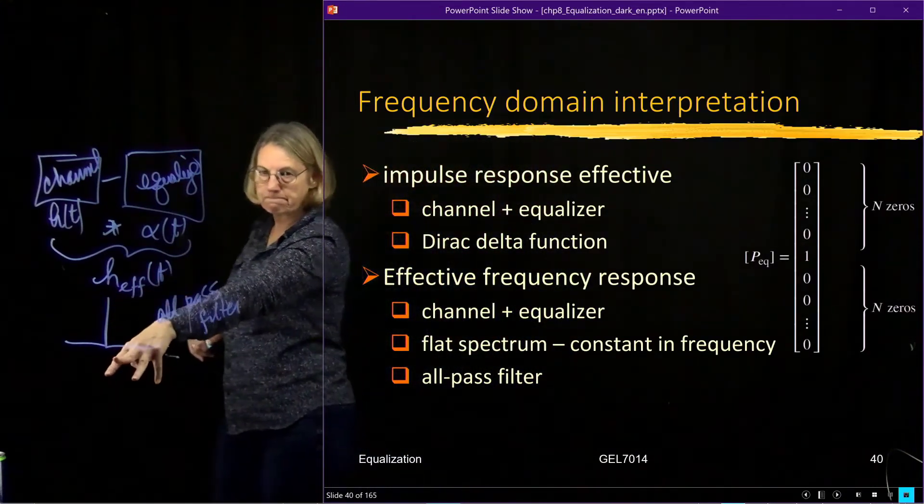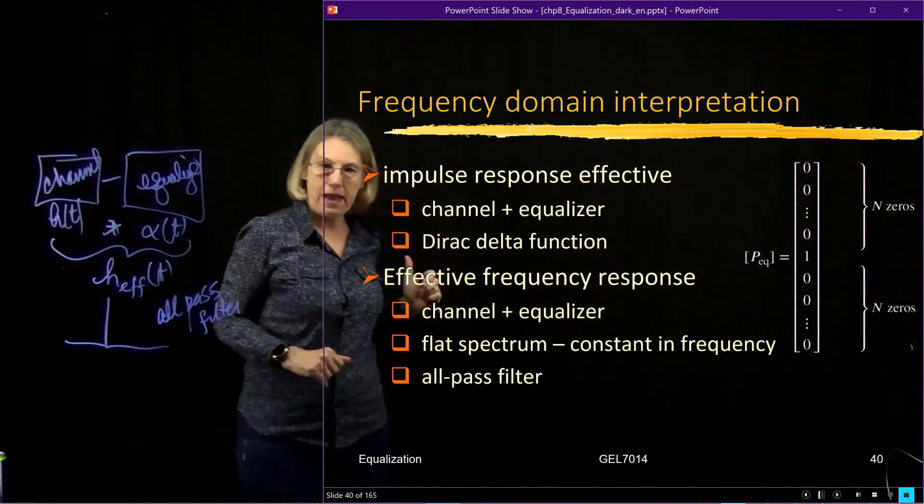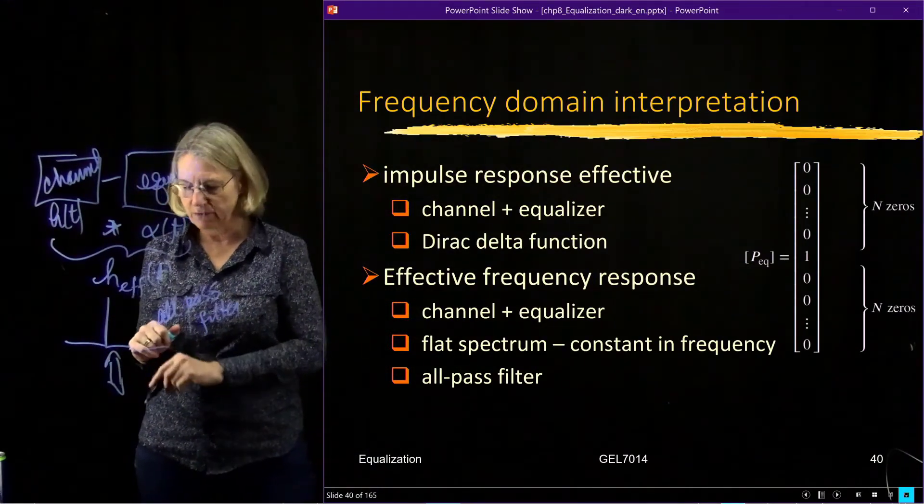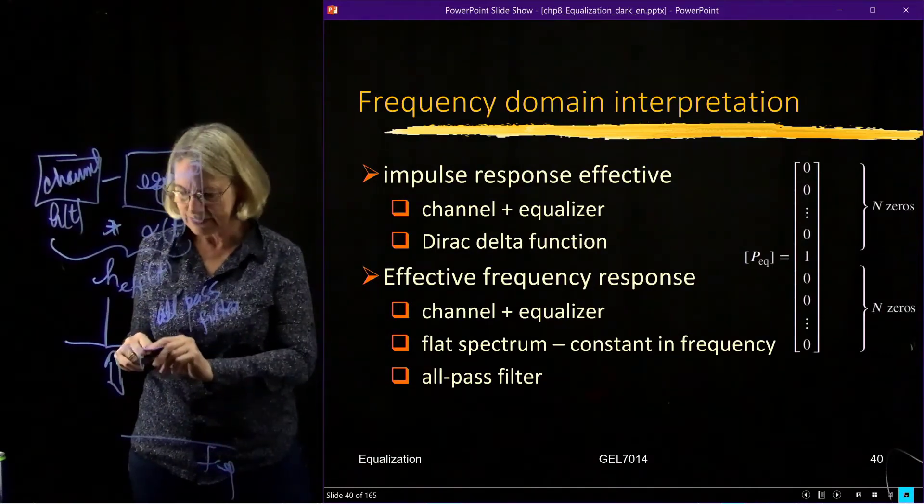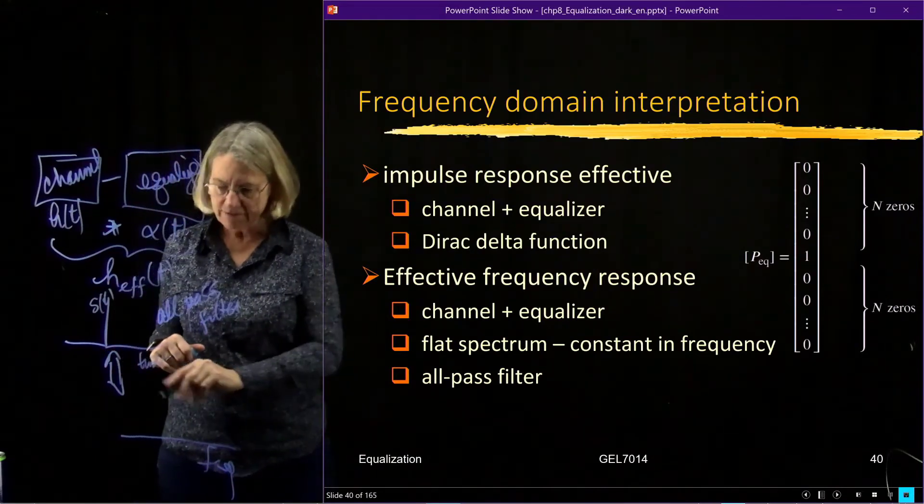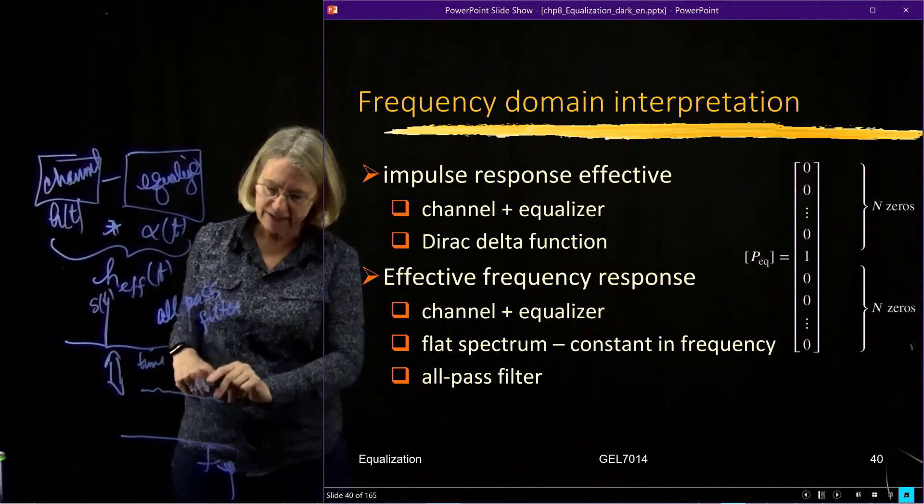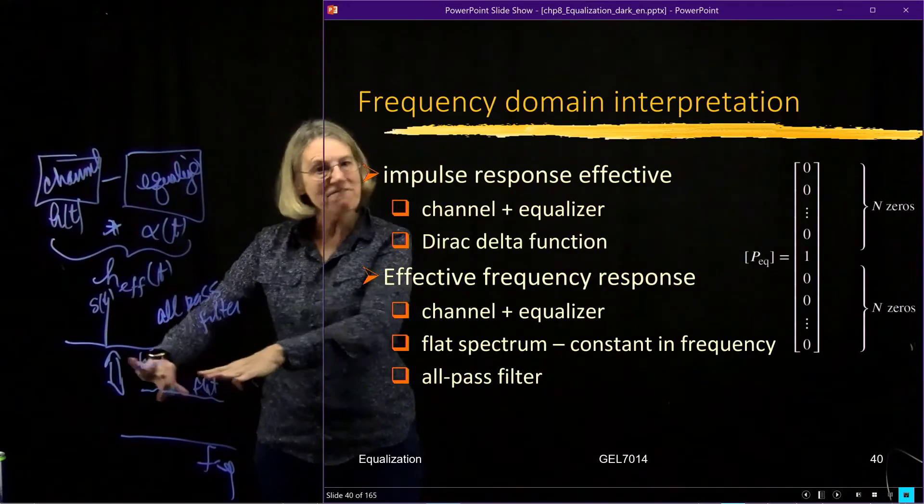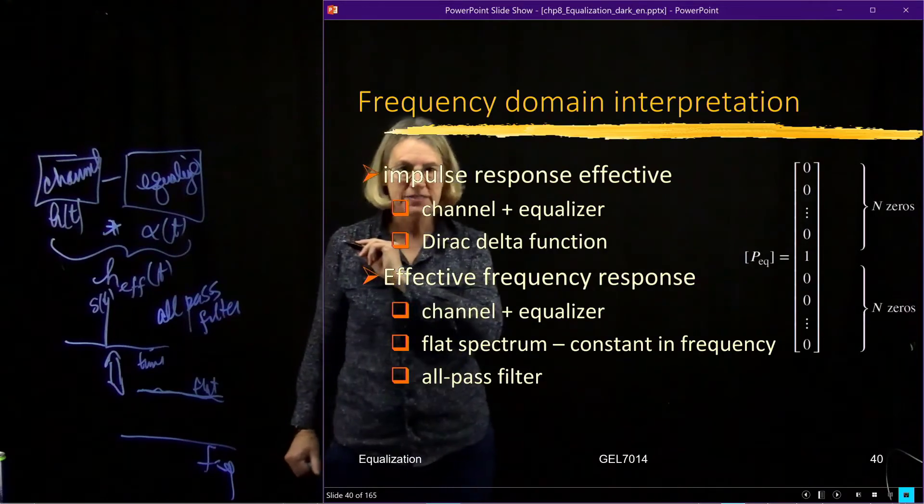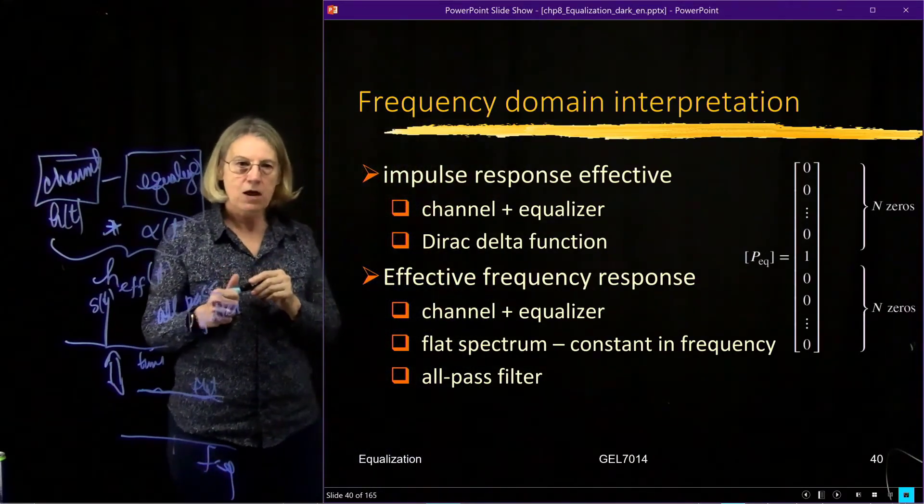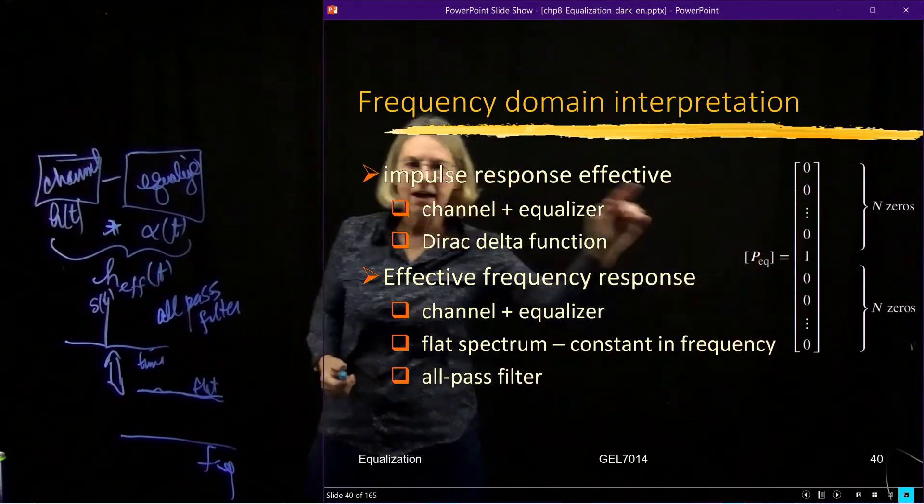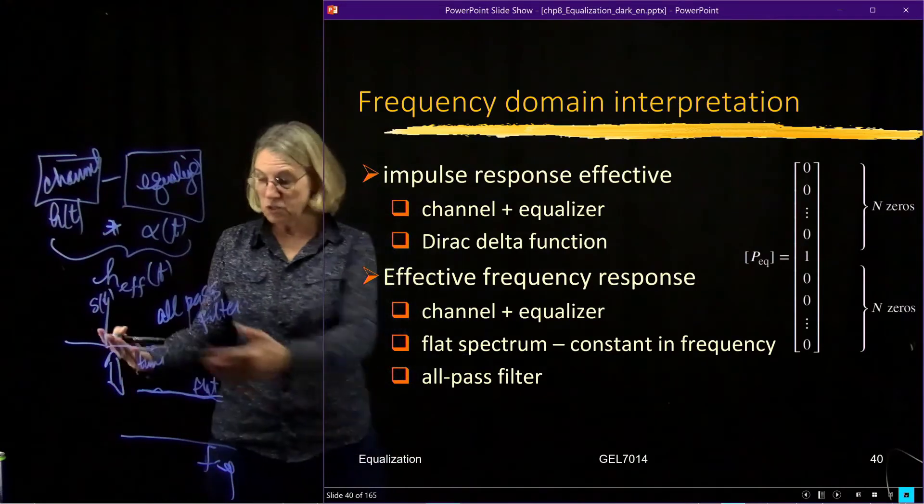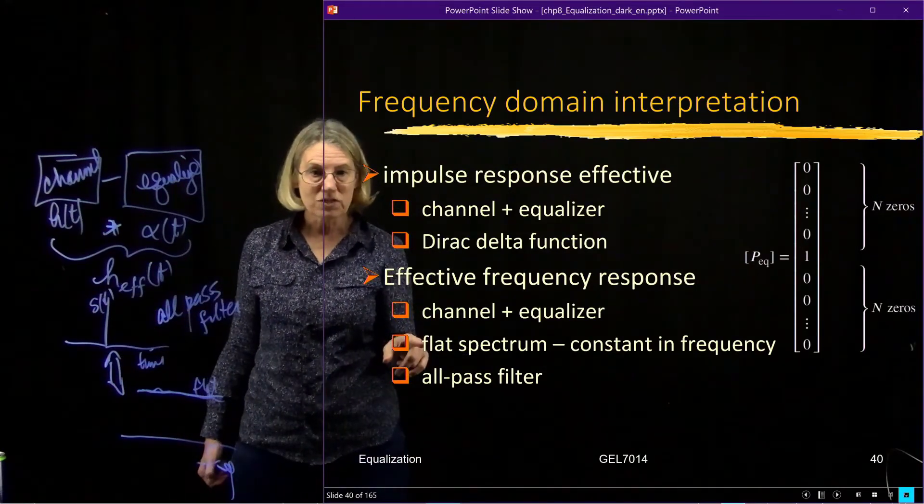But let's look at this delta function. This is in the time domain. What happens in the frequency domain when I have this impulse response in the time domain? Well, if I look at a Fourier transform relationship, I know that in the frequency domain, this is a time domain. This is a nice delta function. That if I have a delta function, I'm just going to have something that's flat. Completely flat frequency response, which is an all-pass filter. It doesn't affect any of the frequencies. It's completely flat for all frequencies. So that's what I'm trying to accomplish here. What I wrote in equation form here was this idea of I want the effective impulse response to be a direct delta function. And what that means is, just by taking the Fourier transform relationship, is I want the result to be a flat spectrum.